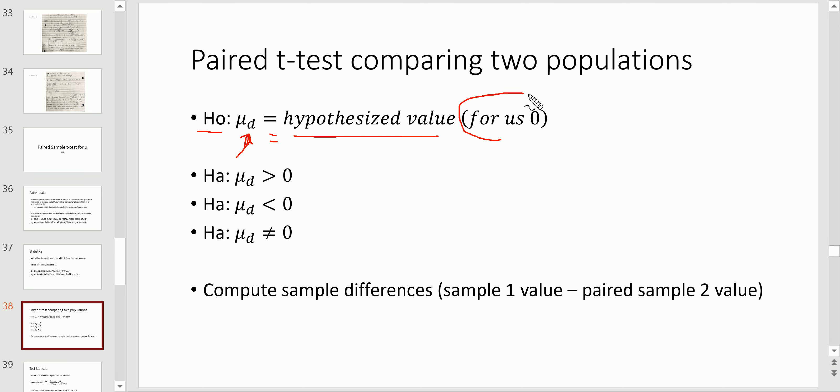Of course, for us, 99 out of 100 times, that's going to be zero. So 99 out of 100 times, the null hypothesis is going to be this. We're going to start out by assuming that there is no difference. Another way to put this is that there was no treatment effect. Whatever you did to the patient, to the subject, didn't make any difference from before to after. That's the null.